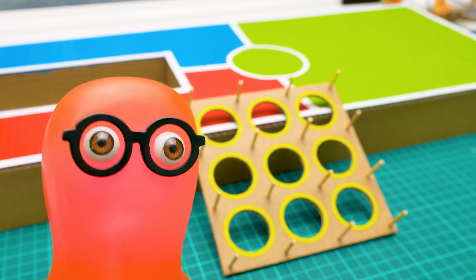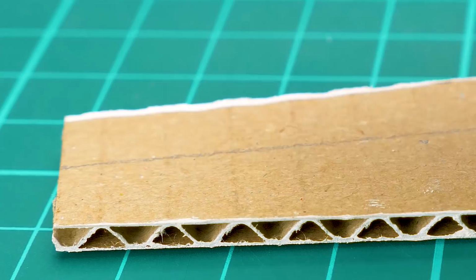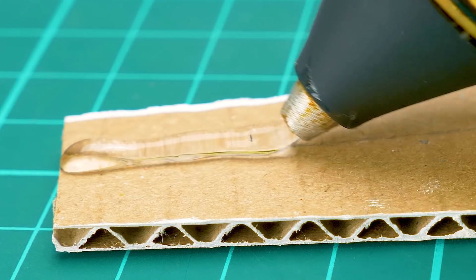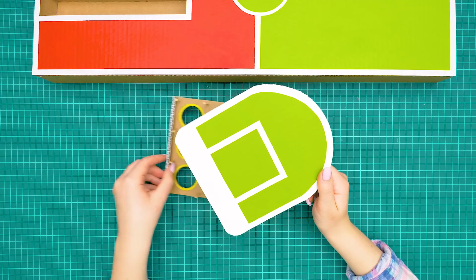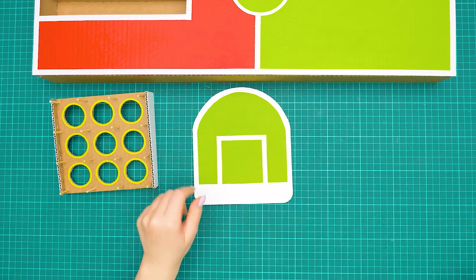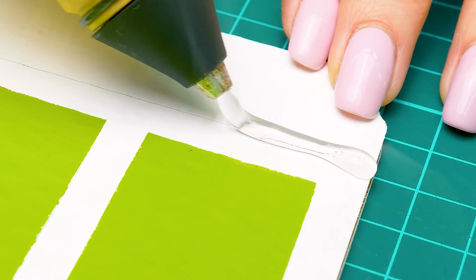Sue, what is it? An egg package? No, Sammy. See these 2 pieces? We're going to stick them onto the sides to make a basketball backboard! That's right, Sammy. Now we need to connect all the pieces. I'm using a glue gun for this. It's very convenient.